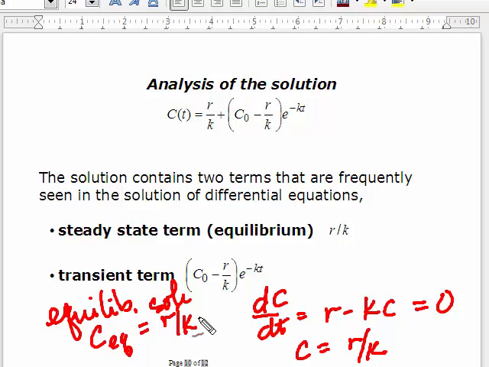If you start your experiment on an equilibrium solution, you will never move off of it. Equilibrium means you're just going to stay there. You're actually in a steady state situation. And the reason you're not moving off of it is because the first derivative is 0. If the first derivative is 0, there's no change. If there's no change, you're not going anywhere. You're going to stay right on equilibrium. So we do see this equilibrium solution here. However, you're never going to be there unless you totally ignore your transients. So you're pulling information out of the solution, but it is not, in a sense, a solution of the method.